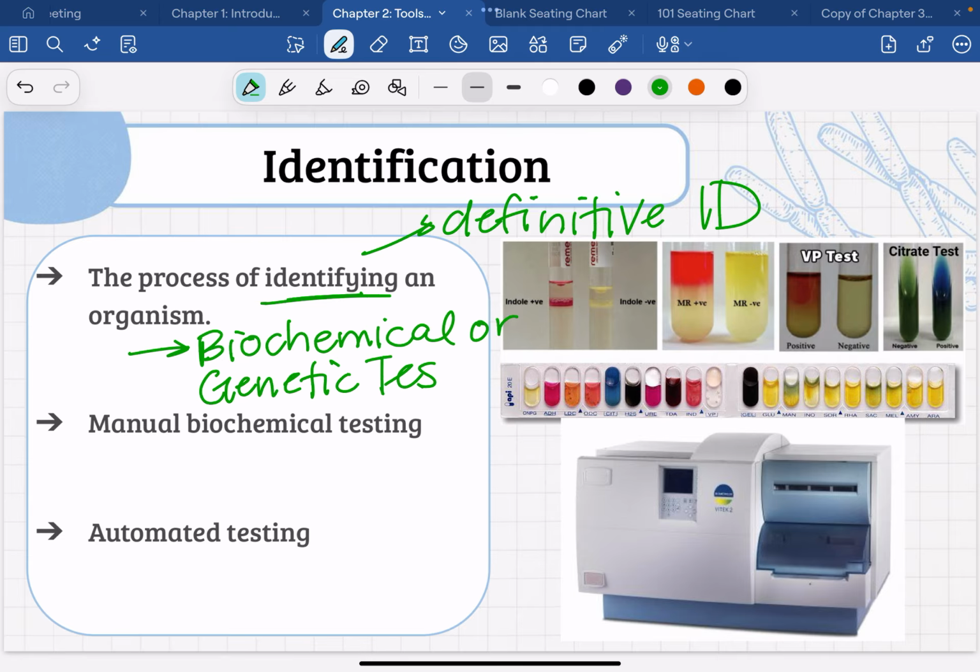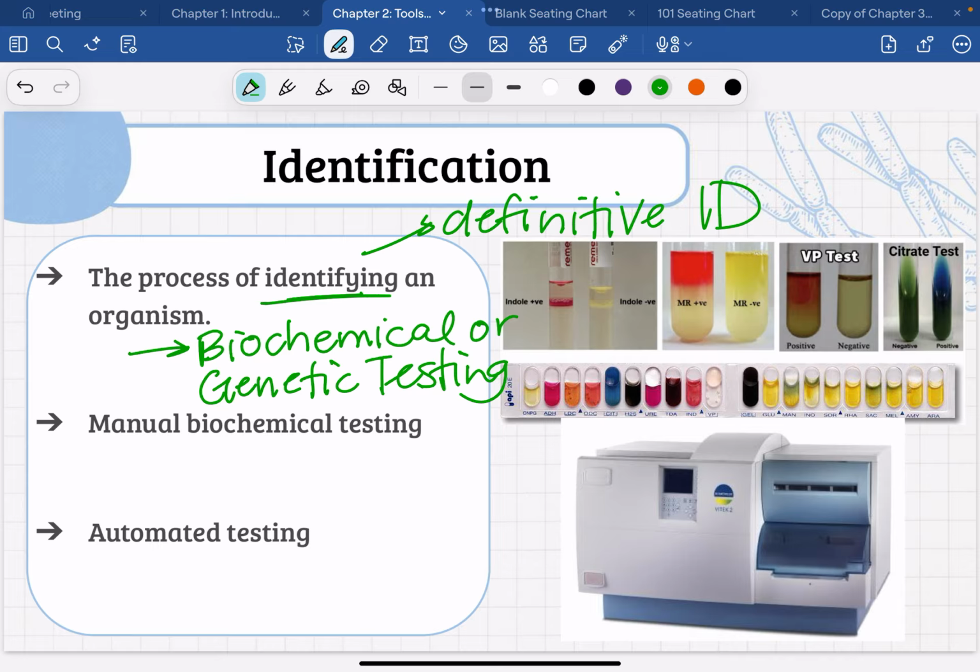And this is a process that, again, if you're in lab, you will spend a significant amount of time learning what these things mean. We're not going to talk about it in here, but you are going to learn the different types of biochemical tests that separate Staphylococcus aureus from Staphylococcus epidermidis, and how you can put E. coli in a lactose tube to figure out what species it is, right? All of these things are involved in the definitive identification.